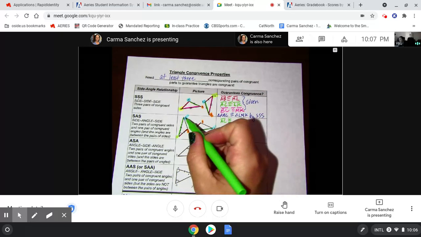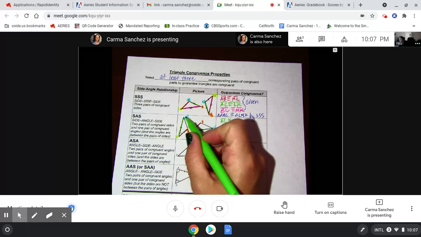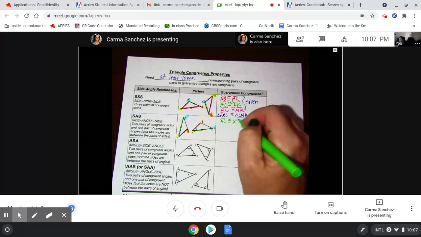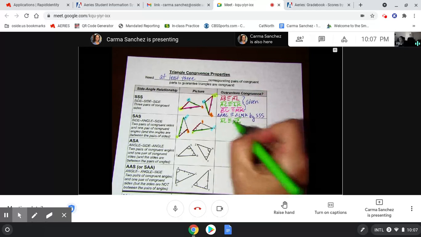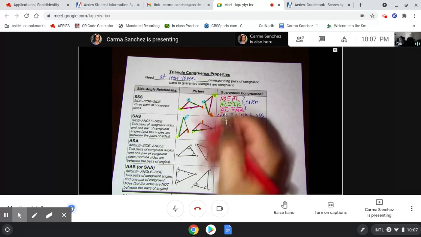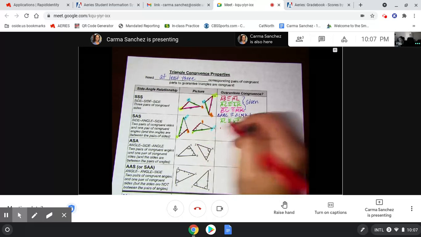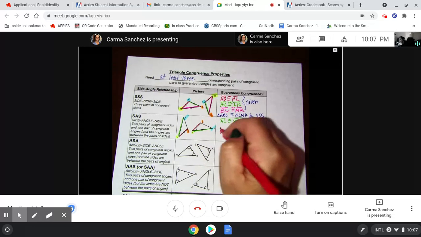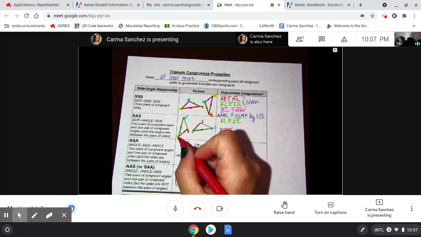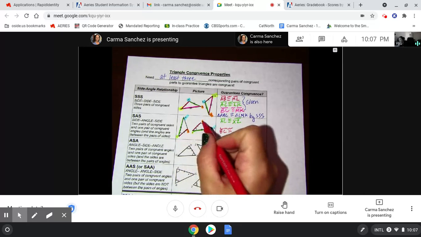Now pause for a minute. AC is stated as blue, yellow. So blue, yellow. XZ. AC is congruent to side XZ. That's my green side. Next, I'm doing my red side. BC, actually, I'm going to do the angle in the middle. BC is congruent. Now notice I went orange, yellow, so I have to go orange, yellow, so that's YZ.